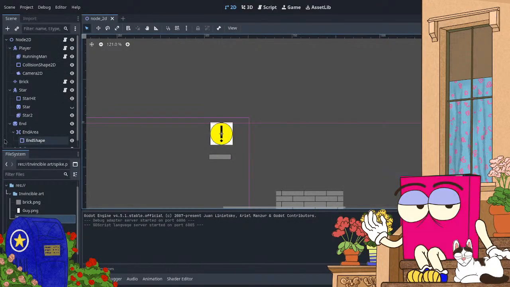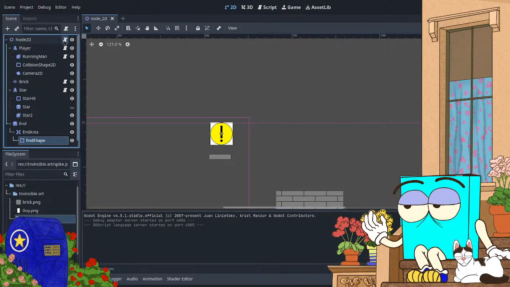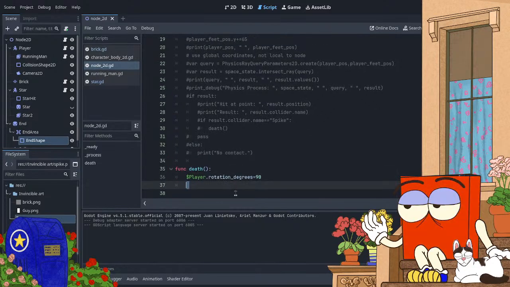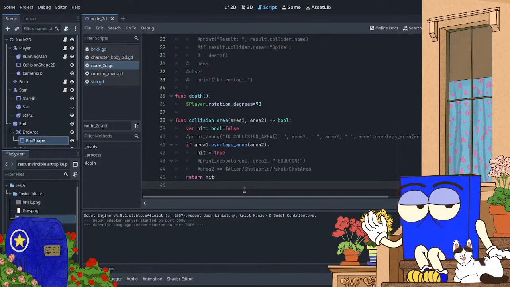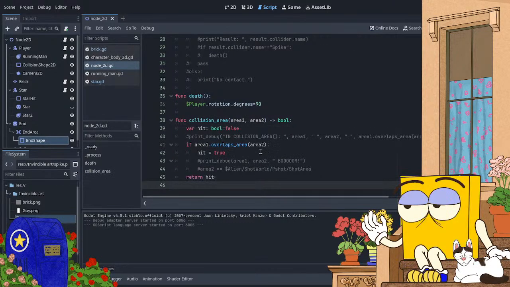Pull that back up. Right. Invincible. There we go. Back. Right, just as I left it. I'm going to go up here to Node 2D, and I'm just going to drop this function wholesale in here, because I don't think it needs anything else. It does not.